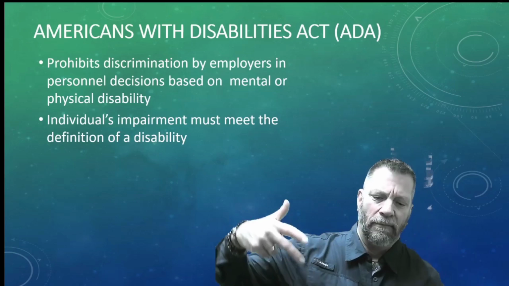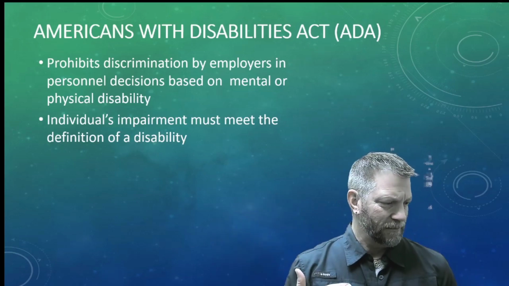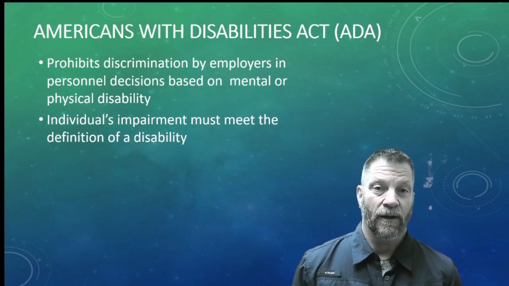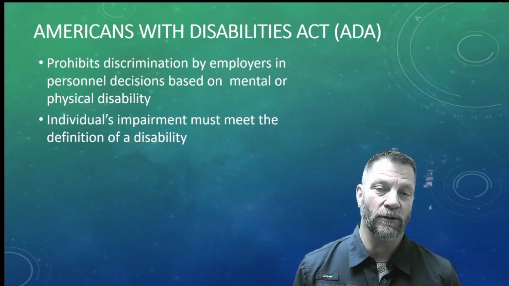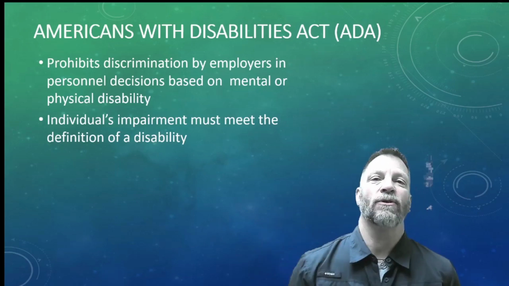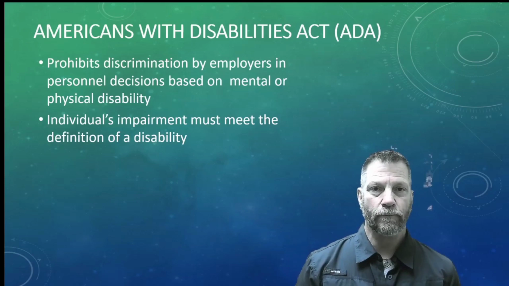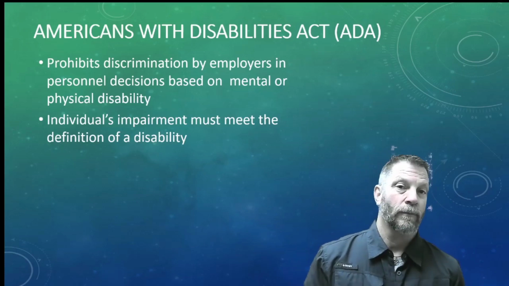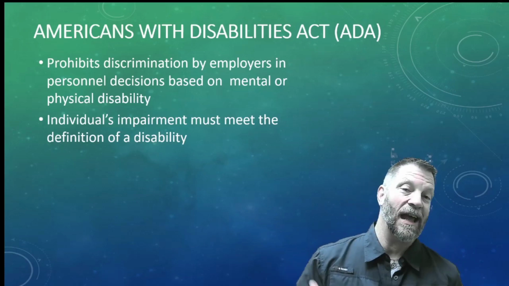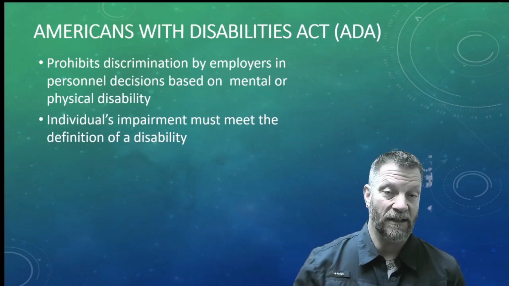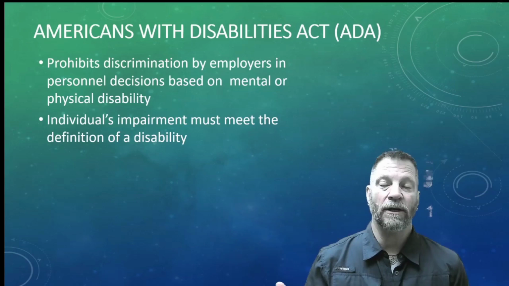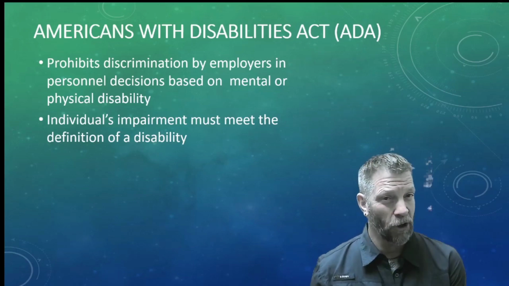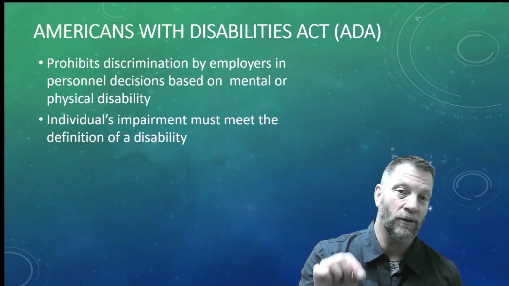All right, so one of the big things about this is the employee must self-disclose. Employers, supervisors, coworkers cannot by law ask you if you have a disability. So if you need some sort of accommodation, or if you believe you're being treated unfairly, then you're going to have to self-disclose that you have a disability. Now, depending on what you're looking to happen, you don't have to disclose to your coworker or to your supervisor what your disability is.